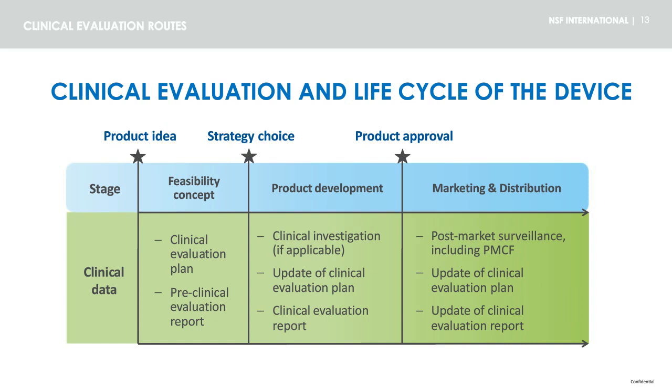Before the registration of the device, the clinical evaluation plan should be updated, if necessary, and the clinical evaluation report should be released. Finally, after the product approval, the manufacturer should have a post-market surveillance system in place, including post-market clinical follow-up activities. This data should then be used to prepare and update the post-market clinical evaluation plan and report.